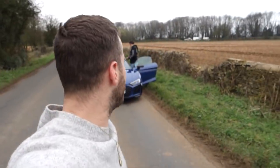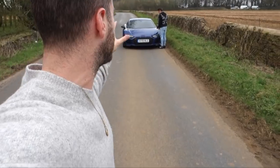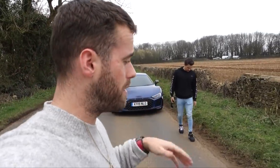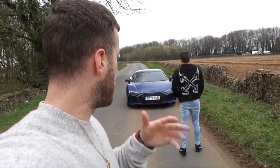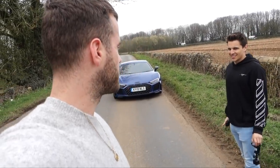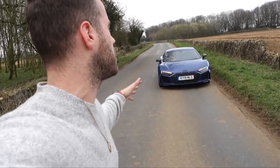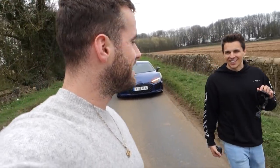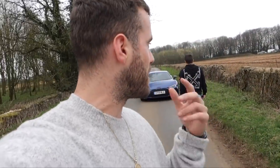My time in the brand new Audi R8 V10 Plus Performance is now at an end. Huge thanks to Audi for getting us out here to Gloucestershire — Calcott Manor — really cool press trip, as always with Audi they absolutely nail it. The car has been absolutely fantastic, it is a serious piece of kit, and I advise you: if you can go and test drive one of these, make sure you do because it is absolutely astounding. I am mega impressed and at some point I could see myself with an Audi R8 in the garage.